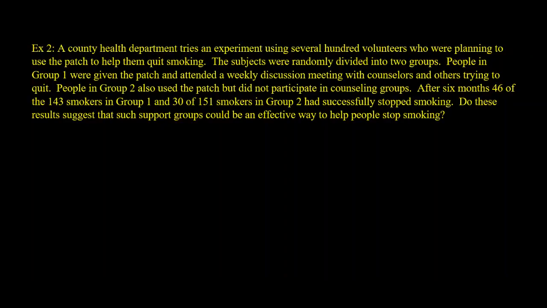So now we're saying, do they suggest the support groups could be effective? So we're comparing the two. We're not saying what is the difference between them. We're saying, is there a difference between them? Which indicates we're going to do a hypothesis test. So we'll start with our hypothesis. It will be a little bit different than one proportion. We'll check our conditions. And we're going to use technology to do most of these calculations because of that pooling that you read about. It's just easier to use the technology.